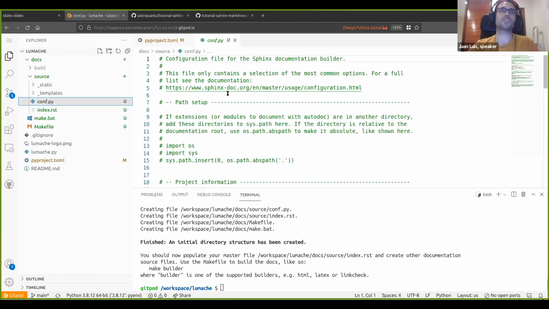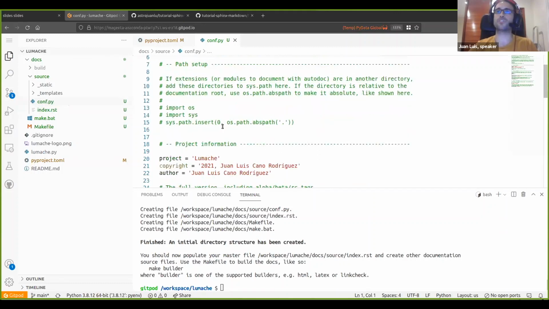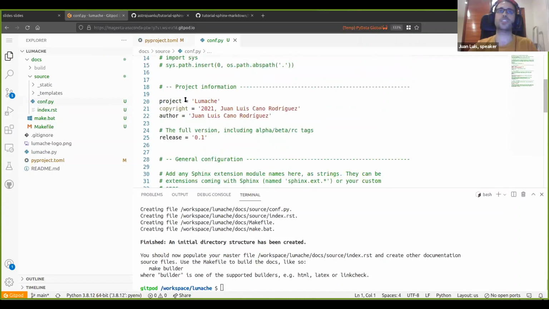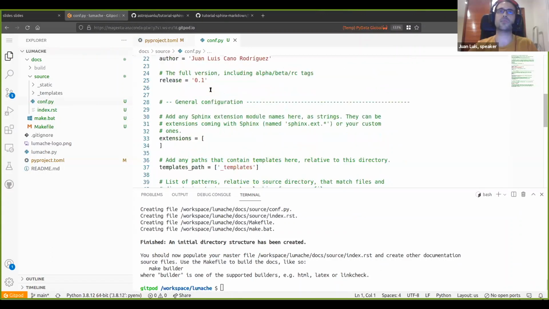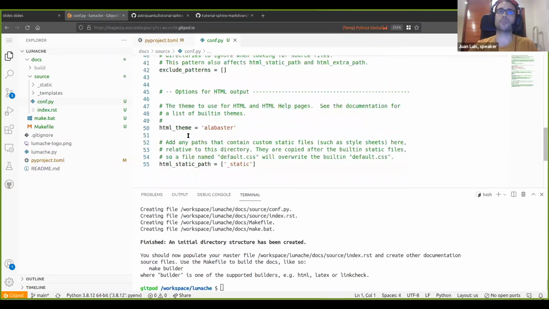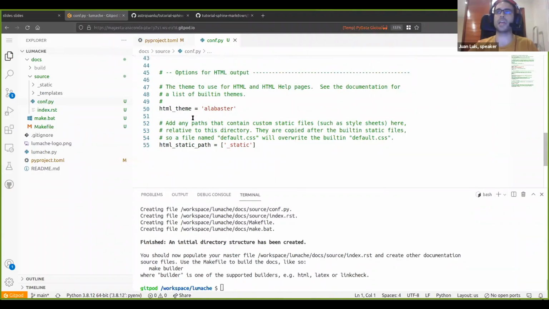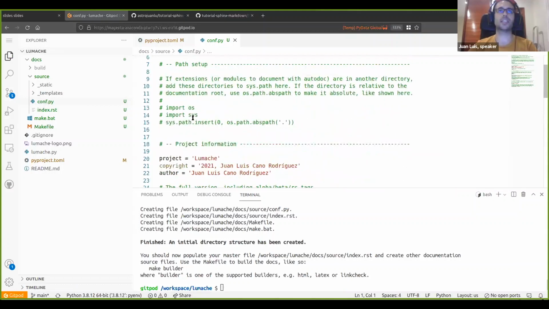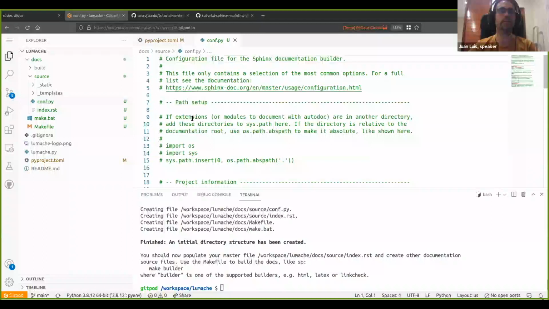And then, very important, I have the conf.py, which is the file that holds all the configuration of Sphinx. We're going to make a number of tweaks here. You see it contains the project, copyright, and so forth. Also an empty list of extensions. We're going to add some of them and some other options that we have here. So this is what we have at this moment.